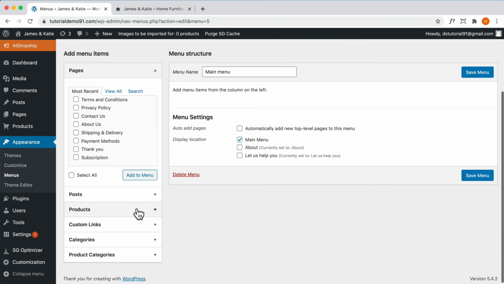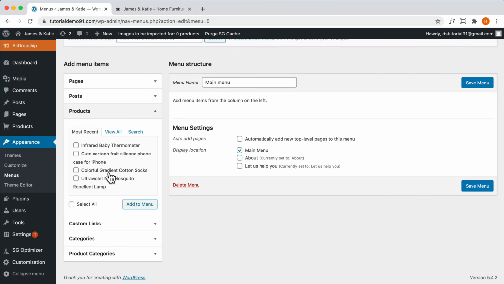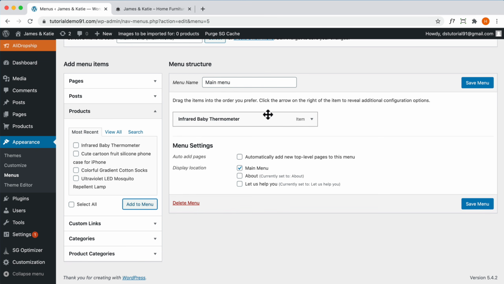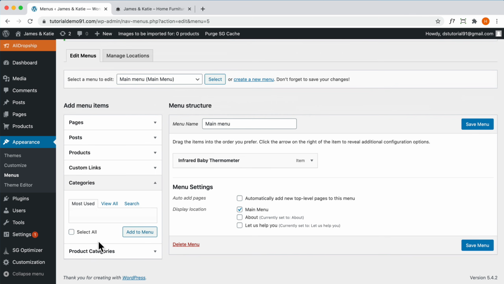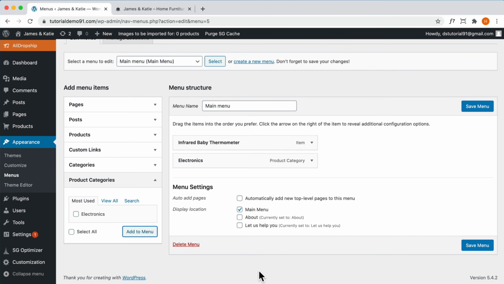Generally what you might do is probably link it to a specific product or maybe a specific category, right? So a lot of times with dropshipping websites, you have one main product that is working really well in your advertisements, then you might put that one there. All right. So for example, this one over here, just add it to the menu like that. Okay. So you can also put in specific categories as well. This categories is only if you have blog categories, blog posts. So product categories will be shown here. And let's say you want to put electronics, just add that in like that.